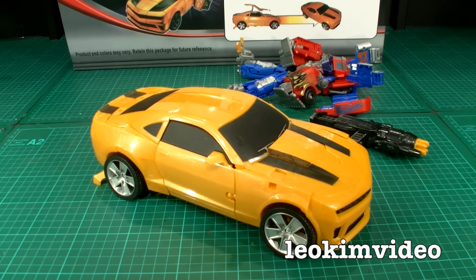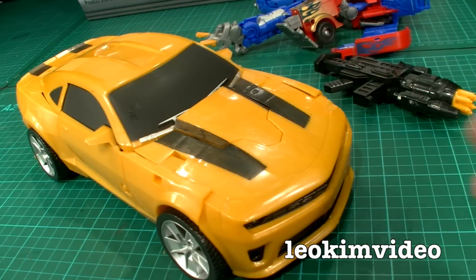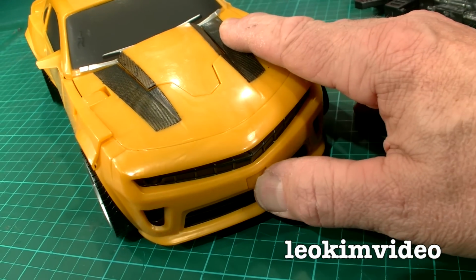Okay, well, that's about as good as I'm going to get Bumblebee. Extremely frustrating, horrible plastic thing. I'm surprised pieces didn't break the way I was forcing this thing. The activation button is now on the bumper here.